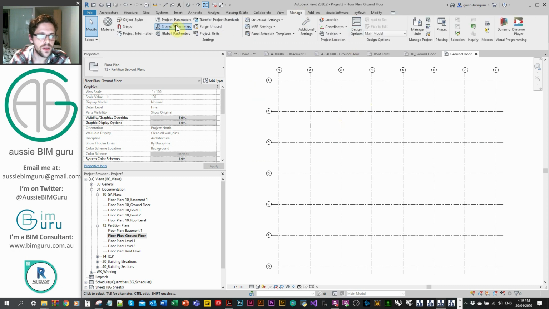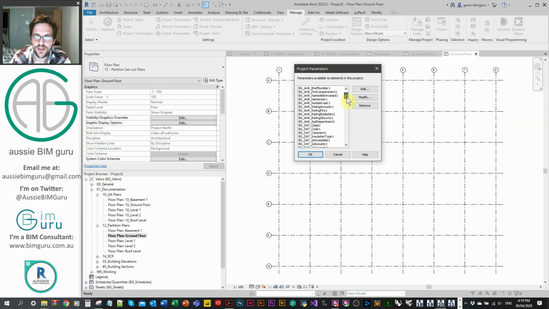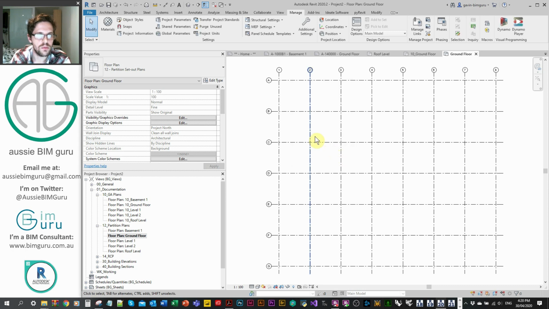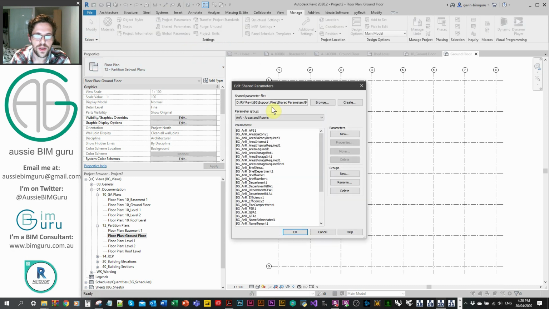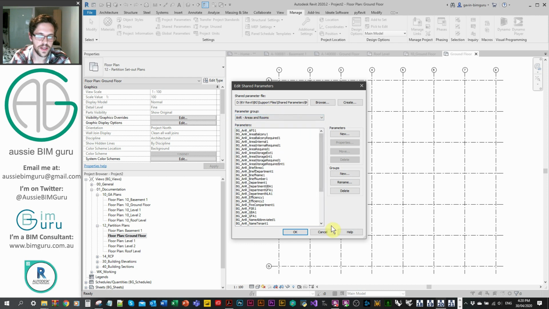As well as that, there's a whole bunch of shared parameters loaded in as project parameters already, and you'll notice that my standard is very clean. This is a standard of naming that I've been using for a couple of years now, and I found that it serves the project really well. Notice everything too is prefixed with a common acronym, which in this case is BG for BIM Guru. So I've got a standard that is based on my specific standard, but also branded to my standard. At the same time, there's a shared parameter file that you can purchase separately that contains all the parameters in a grouped and organized format.